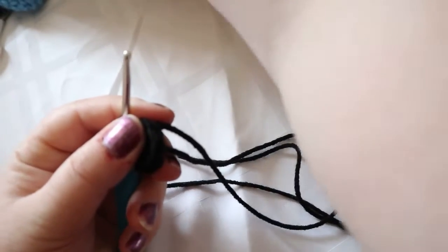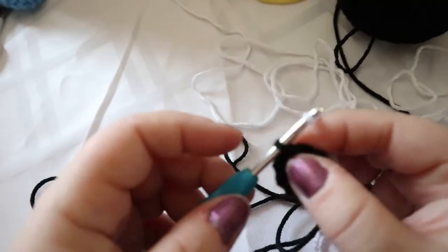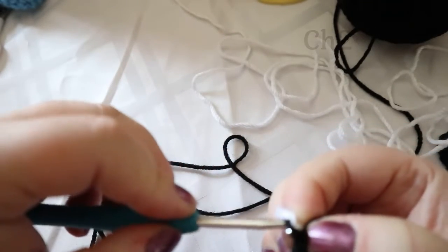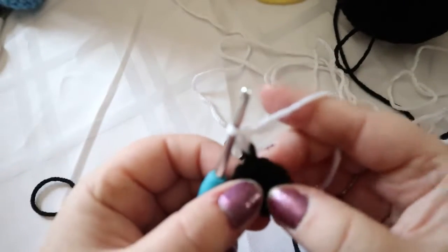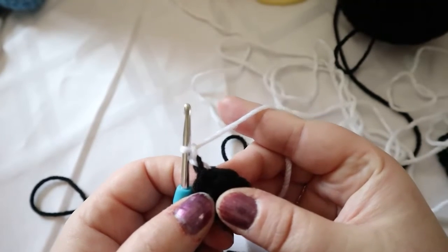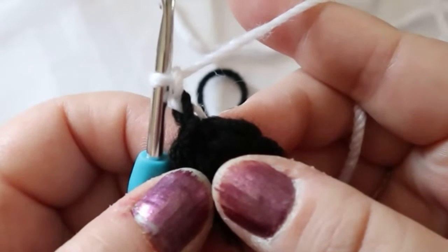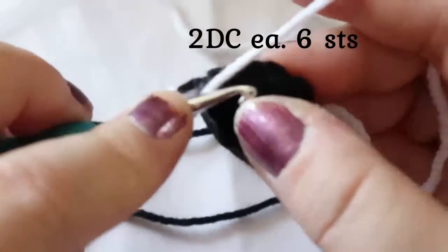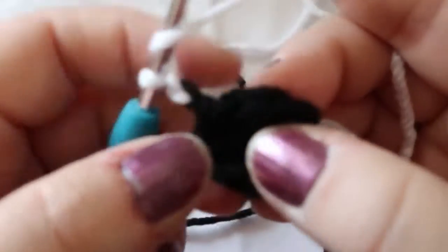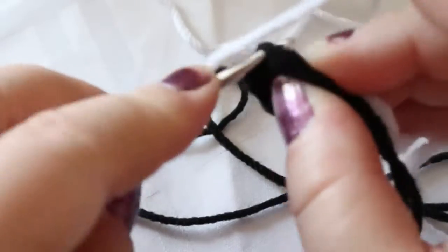Now we change colors. So get your white. So I'm just going to wrap my white around my hook, and I'm going to chain 2 with the white. I know it's so hard to see. So I want you to put with the white in each stitch around 2 double crochets in each of the 6 spaces. It's so hard to see. Even for me, it's hard to see.